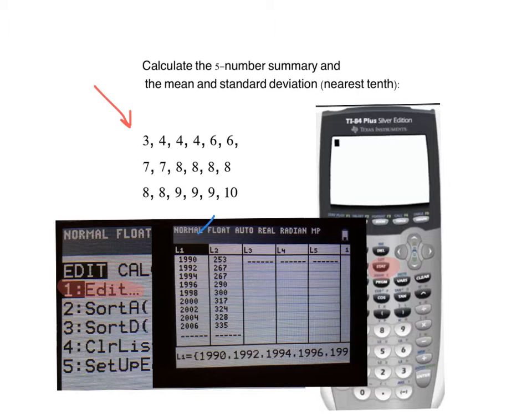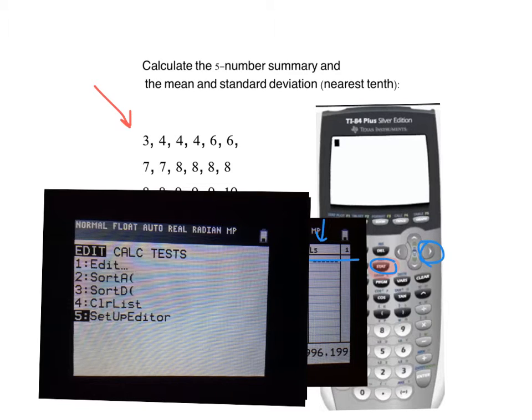Your calculator is going to give you 6 different lists in which you can enter data. Here I have some data entered into my calculator from an old math problem that I was doing. Now, for the older versions of the calculator, you're only going to see a few of the lists, L1, L2, L3. If you press to the right, you'll see your list 4, 5, and 6.